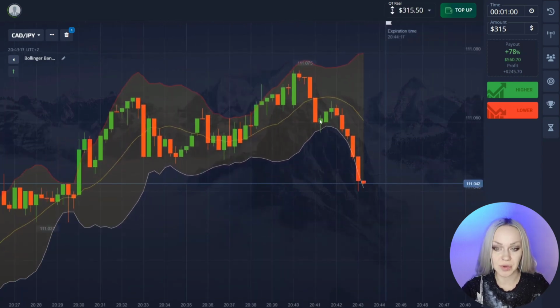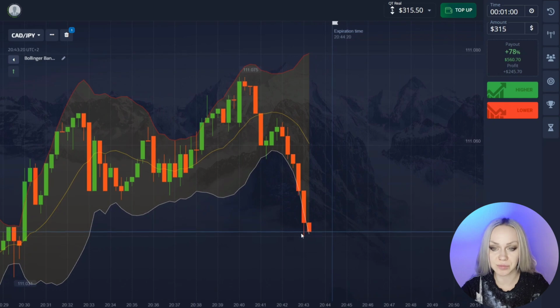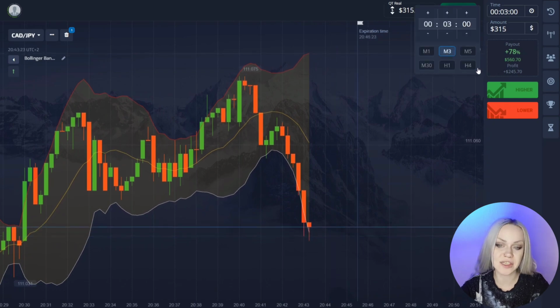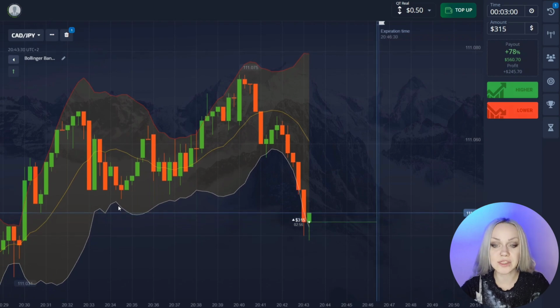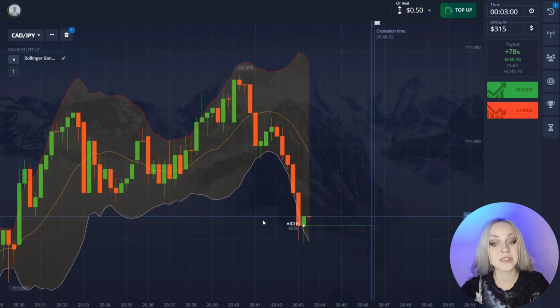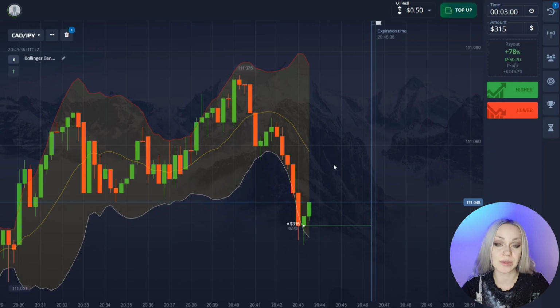When the lower limit is broken through, I open a trade for price growth because I think that after such an impulsive movement, the price is likely to show growth. Also, the general trend on the market is bullish, so such a trade will be safer.